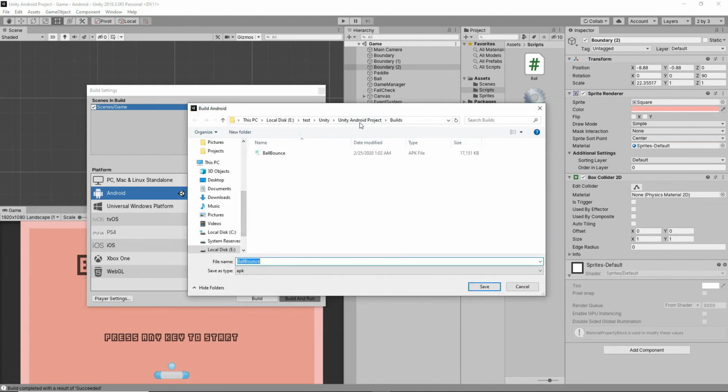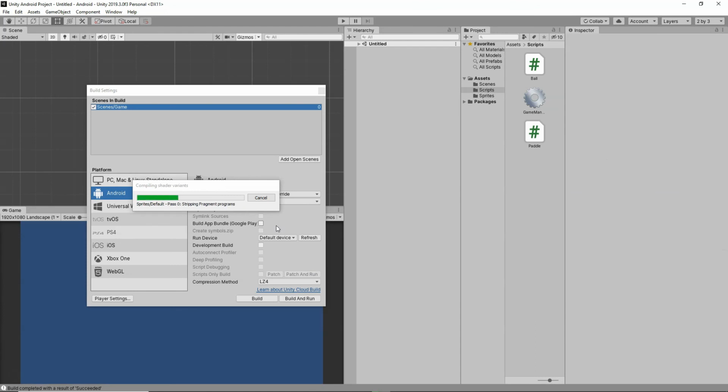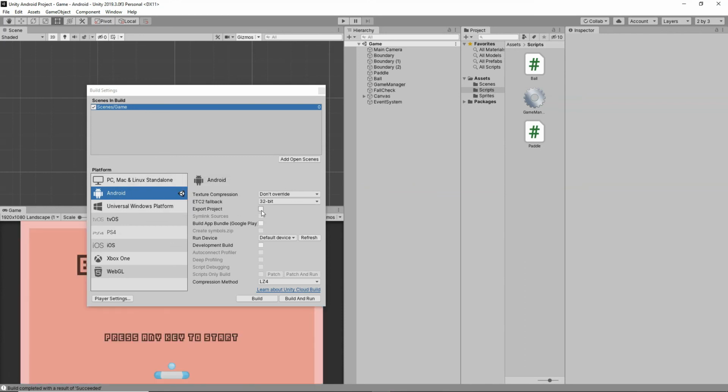I think I'm gonna create a new one inside this builds. I'm gonna name it ball bounce 2. Click on save. It is building, and now it will find an Android device. It will find my device and then it will install it. As you can see, it is creating the project, creating the build, and finally it will run it and install it on my mobile device. Here, as you can see, it says copying APK package to this device. This is the name of my device. So it's automatically installing it here, and then it will run it.